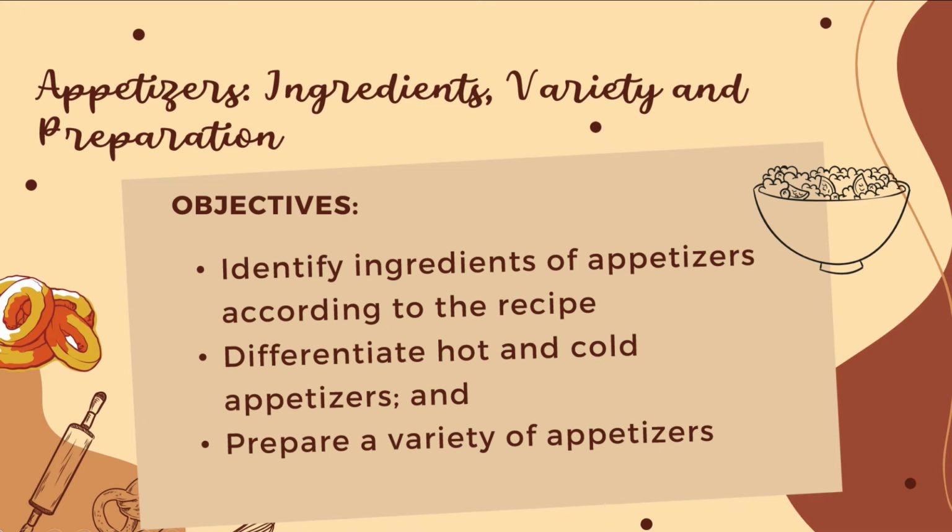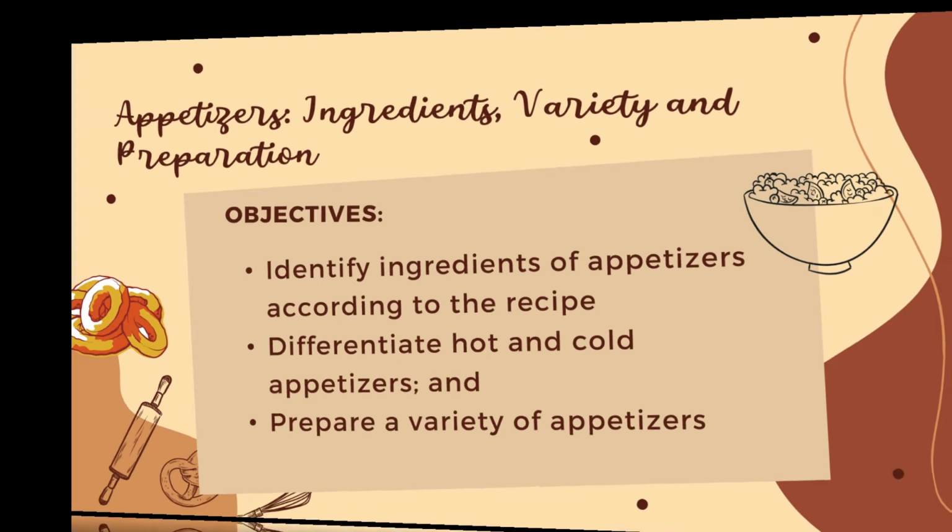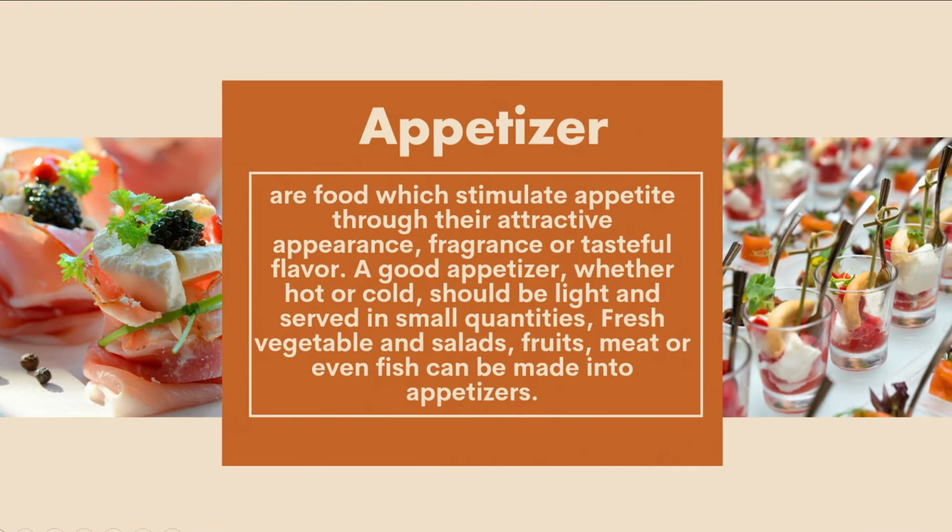At the end of this module, all learners will be able to identify ingredients of appetizers according to the recipe, differentiate hot and cold appetizers, and prepare a variety of appetizers. On the previous module, we have discussed different ways on how to prepare a canape appetizer. For this week's module kaya, ano naman kayang appetizer ang kaya natin or matututunan nating i-prepare? But before we proceed to the lesson, let's have a quick recap on what appetizer is.